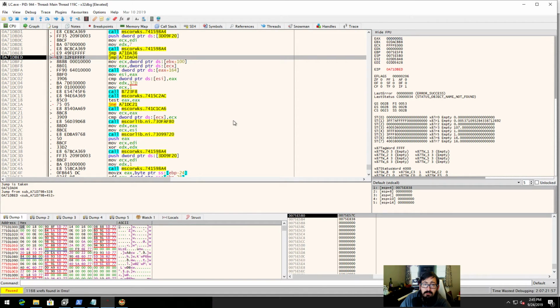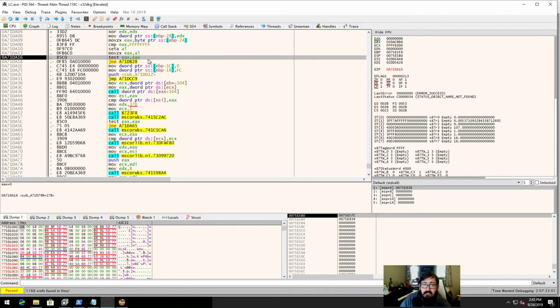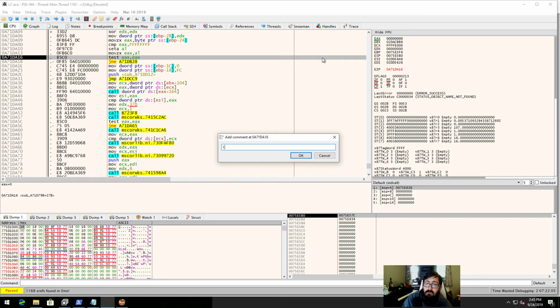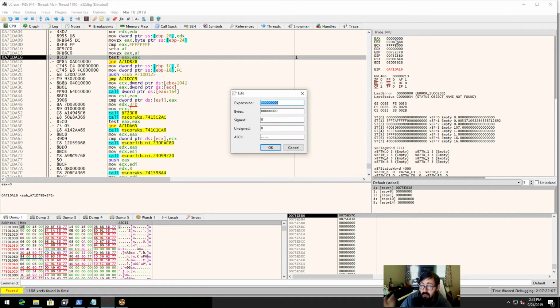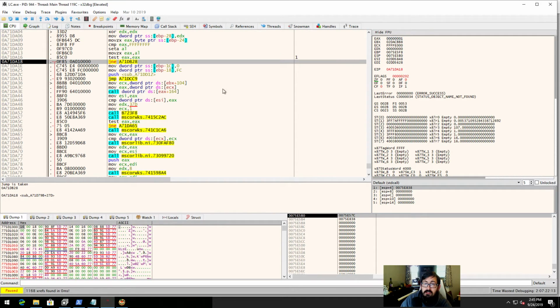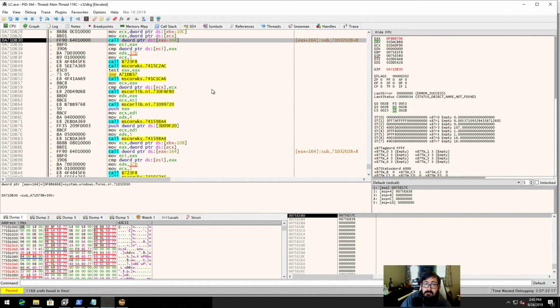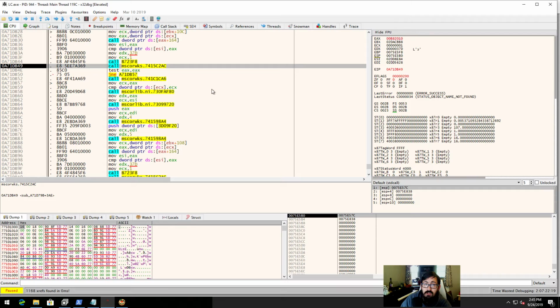End up in another jump. And down here we end up with a test EAX, and we see that we have zeros. I'm going to write 1 over here that reminds me that I put 1 in EAX there. And then we're going to jump over. We're going to keep following this because we are in main.